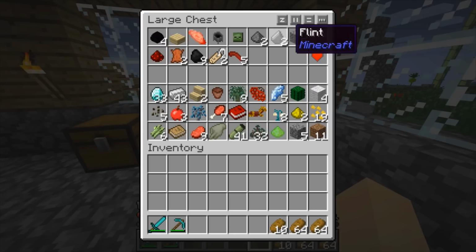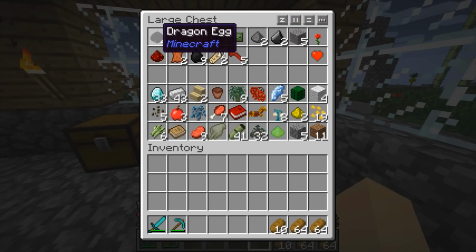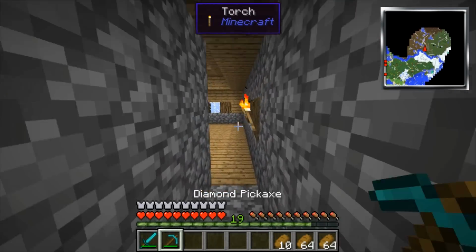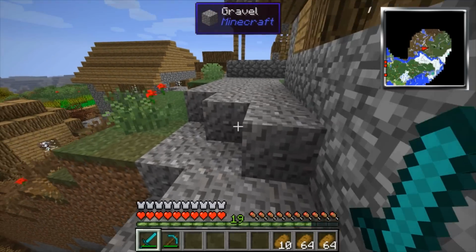Like, it's from Tropicraft, Tinker's Construct, things like that. That definitely will help me out. I won't, like, mismatch items and things. So yeah, let's go check out the ravine here.